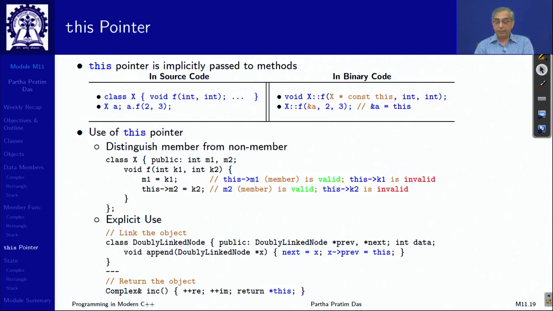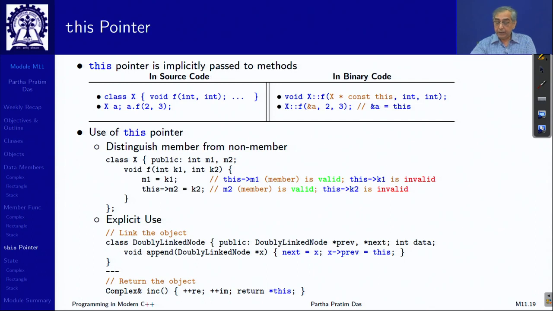So, this pointer is implicitly passed to the methods. So, what it means is that when I am writing a dot f 2 3, actually internally, though the function I have written is f int, there are two integers, internally the compiler puts a first, or you can say 0th parameter, which is this pointer. You know the signature of this pointer, right. So, when I call a dot f 2 3, the compiler actually translates it into taking the address of a and passing it as the 0th parameter. So, that is the actual mechanism, there is no magic, by which the member function is getting to know exactly which object to deal with. So, anything that it is doing with the components, the data members we had M1 and M2, are dereferenced from this pointer, right.